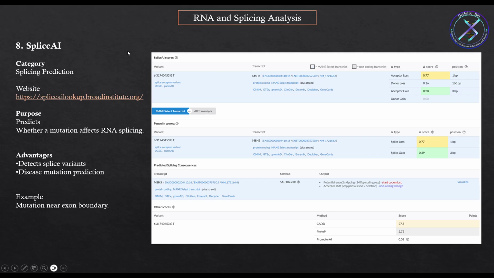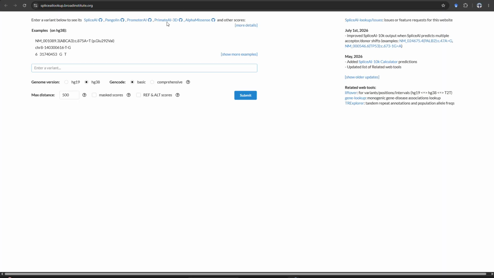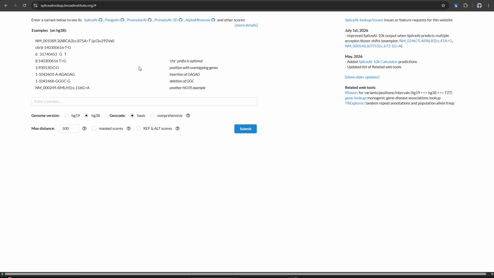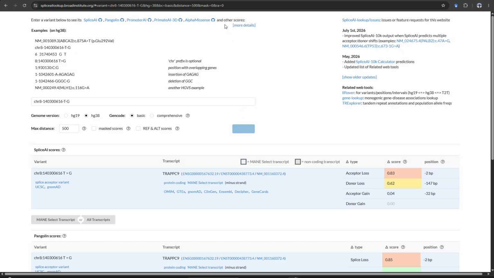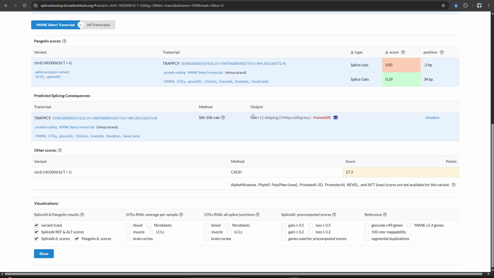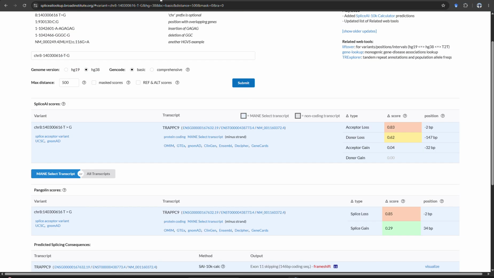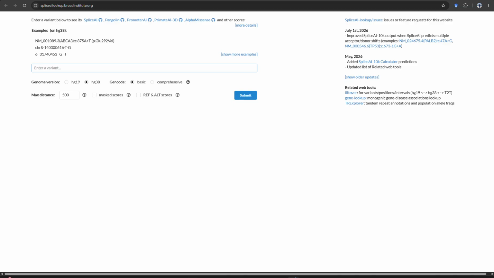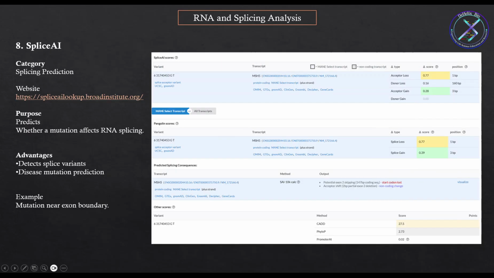And if we proceed to this web tool, here you can enter these different examples, like you can click show more examples, and suppose we can copy this one and click submit. So it will give us some details after a couple of seconds, and from here you can basically use this information to interpret the different results. So these things we can cover in some other videos.